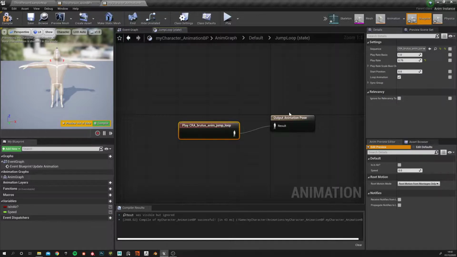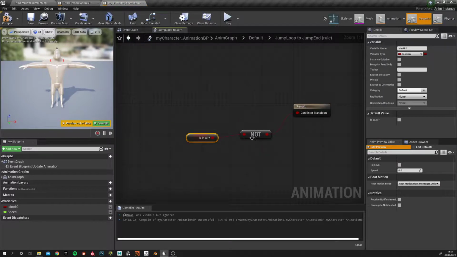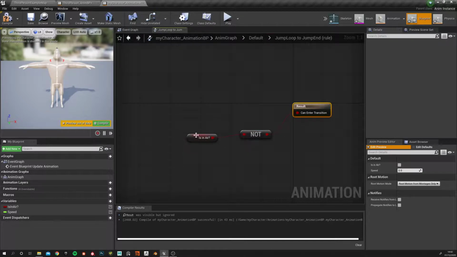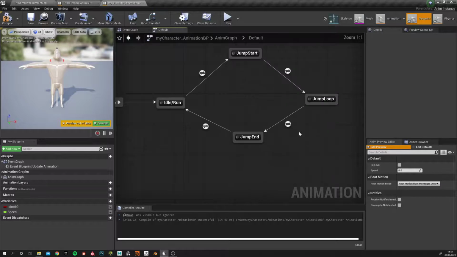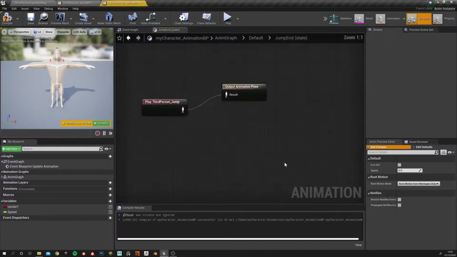Okay. This one doesn't change. This one is okay, we just change it. So we go in here, and let me double click on this. It checks if it's in the air. This does the logic. If it's not in the air, no, then it still keeps clicking the loop. Keep going with the loop until it lands. So I think we just click on that one. That's fine. Now jump N.